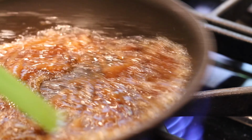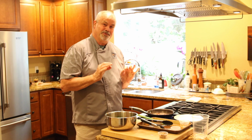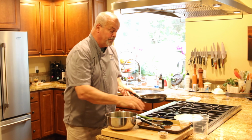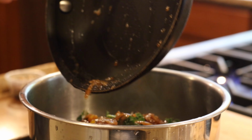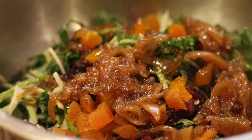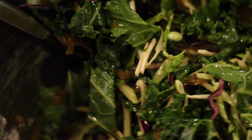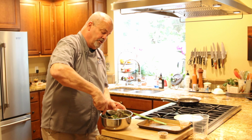So I can smell that dressing. It's just amazing. That cider vinegar, those caramelized onions, there's a little brown sugar in there too for some sweetness. But we're going to pour that bubbling dressing all over these greens. We're just going to let that sit for a few seconds. And then we're going to come back and toss everything up until it's really well coated.